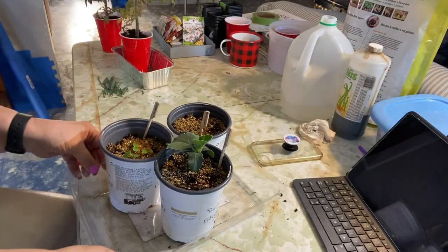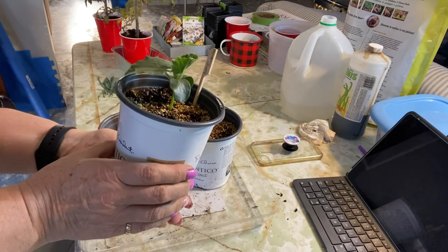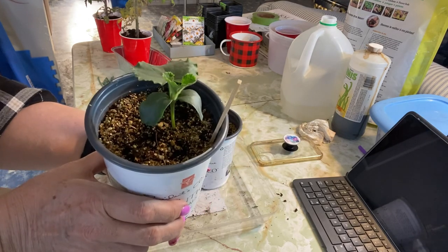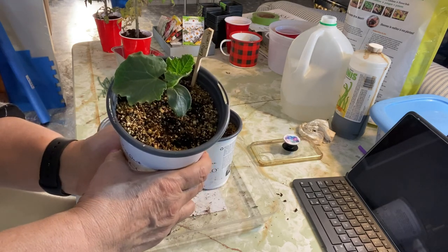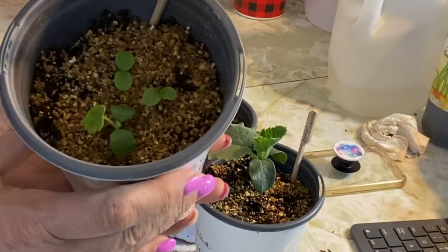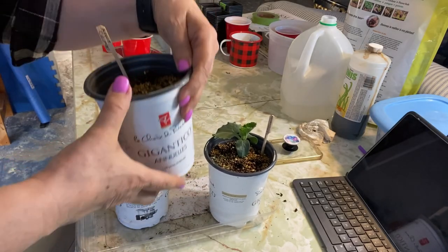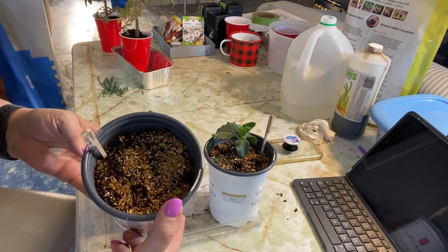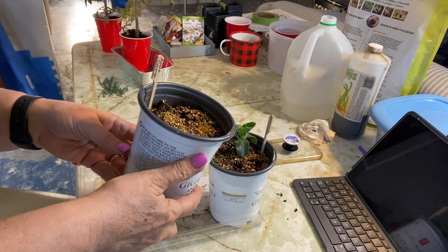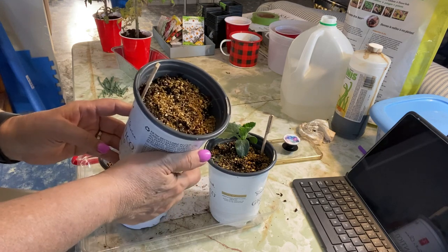I have no thinning required for my cucumbers started indoors, but I just wanted to give you an update on the three types I planted in containers. This is my lemon cucumber — it is coming along really nicely with lots of big leaves. This is the cucamelon — I've got three sprouting now, so I'm pretty excited. My apple cucumber seeds, I've planted probably six or seven of them over the last couple of weeks and I'm not seeing any germination, so the seeds must have been no good. It doesn't look like I'll have any apple cucumbers.